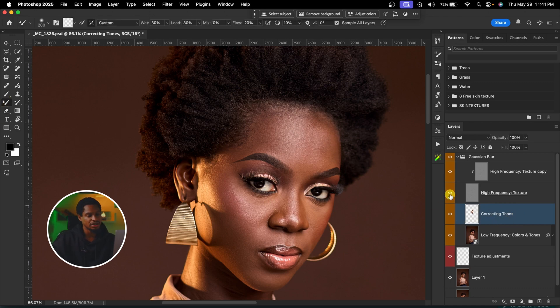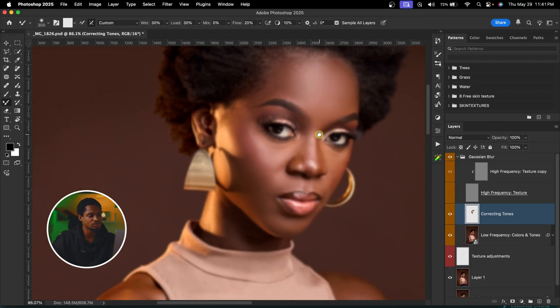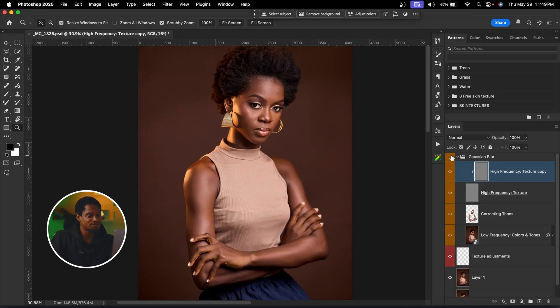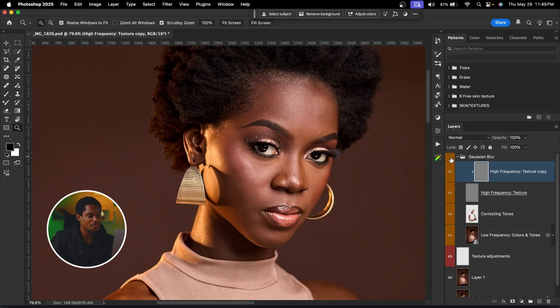Let me continue. I'll pick my mixer brush tool again, hide my high texture layer, reduce my brush size to fit where I want to work, and paint on this area. Make sure you're increasing and decreasing your brush size according to the parts of the image you're working on. Don't brush highlights into shadows, and don't brush shadows into highlights. Don't brush in a straight line. See the before and after — the image is looking smooth and we still have textures.